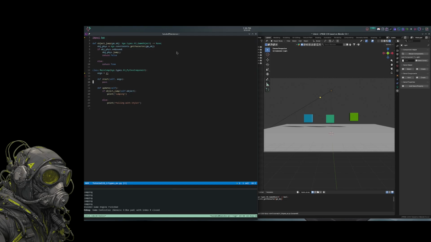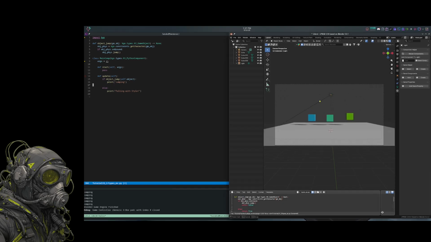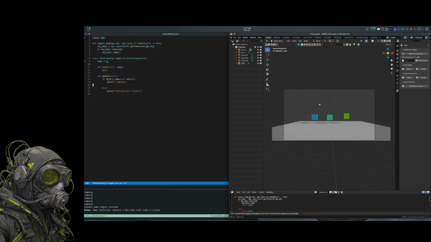So what are some other things we can do? So now that this KX game object is able to jump, we'll get rid of this return typing stuff. What other things do we want to do to this? We could shift the color of the material. We could do that. So what we'll do is on each of these, let's bring up the shading tab.